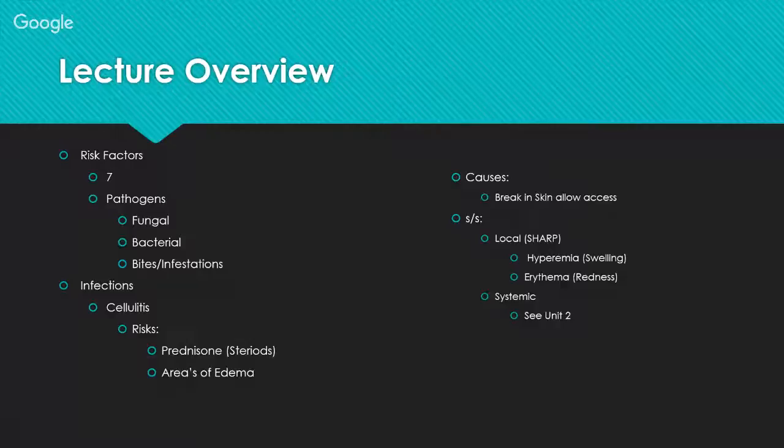Okay, so let's talk about the next three. We're going to jump into the pathogens. Risks from fungal, bacterial, bites, and infestations. So fungal is basically all on us. What's the primary indicator for fungal? If they're sitting in wet, gross conditions. Yep, poor hygiene was one of the key factors, and then water. So if you had two one-liners for fungal, it would be poor hygiene and water-based. Awesome. Okay, what's the next one?